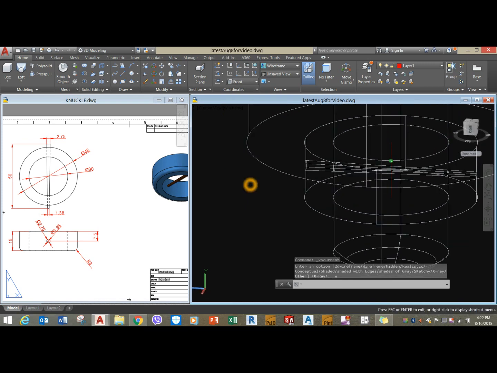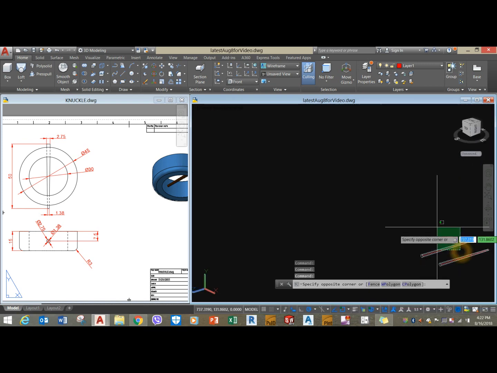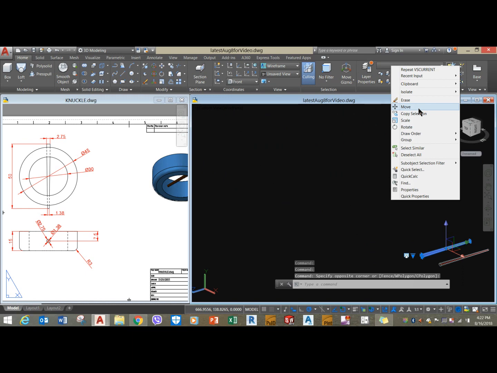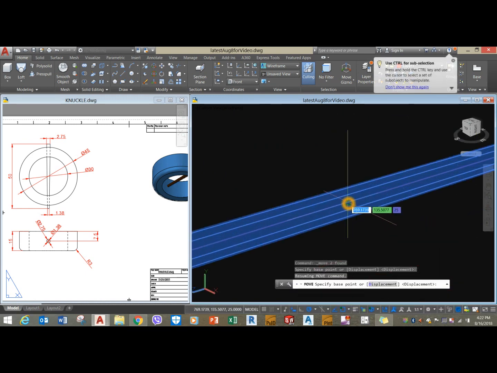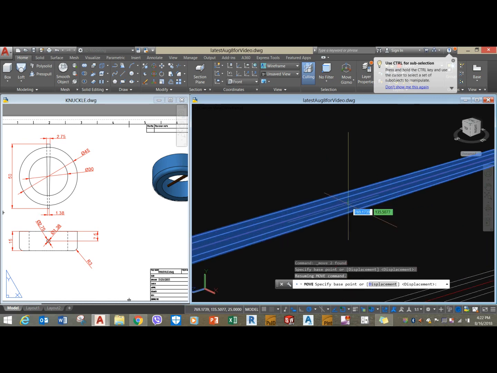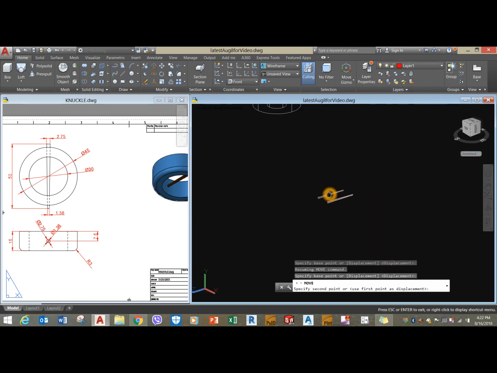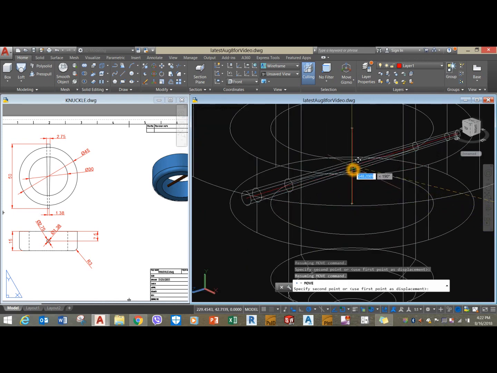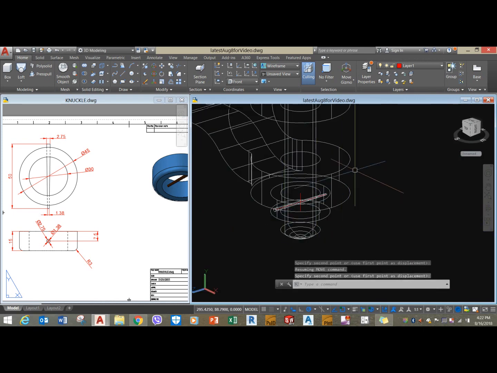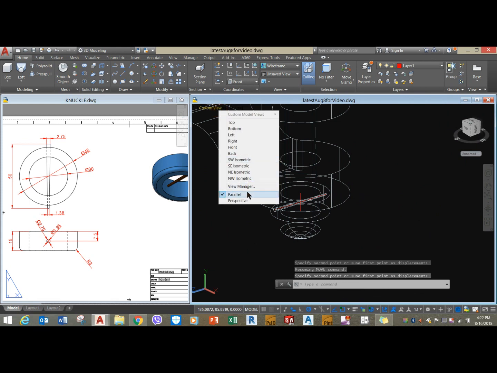I think that's better. Is that centered? Just gonna move this one, and I want to make sure it's all centered. So I have the red construction line. Click the midpoint and attach it to the midpoint of this red line. Now let me check.